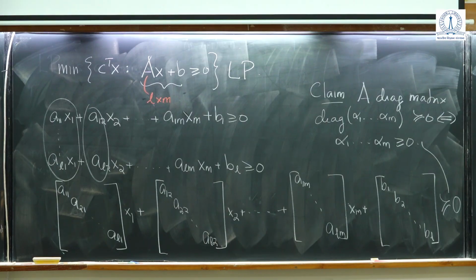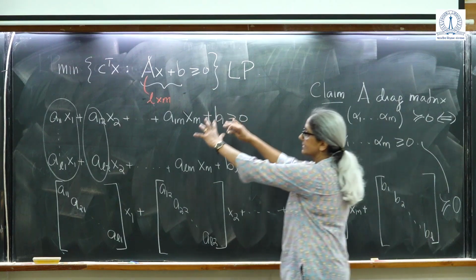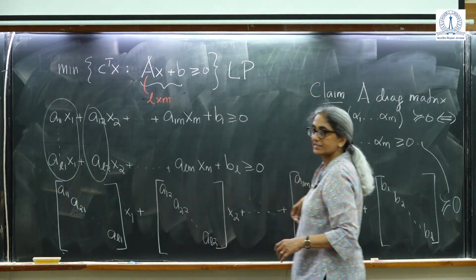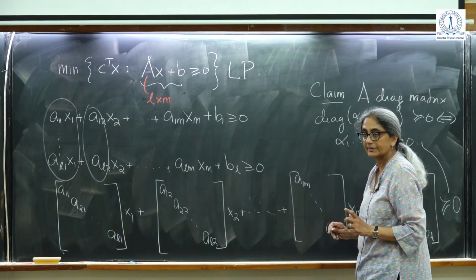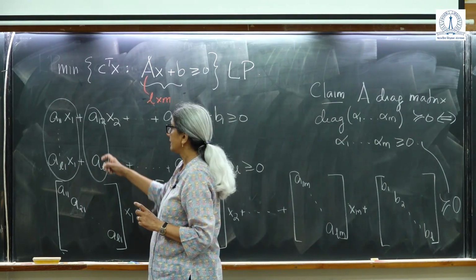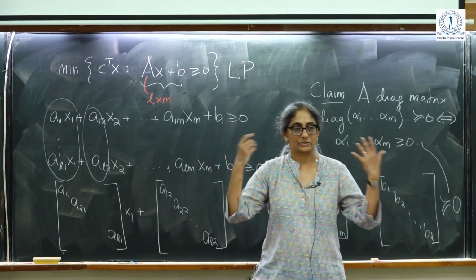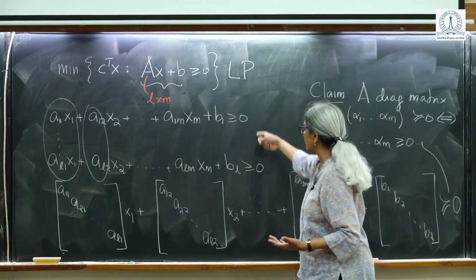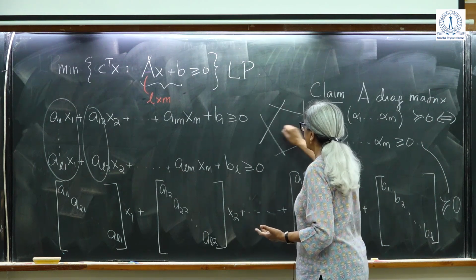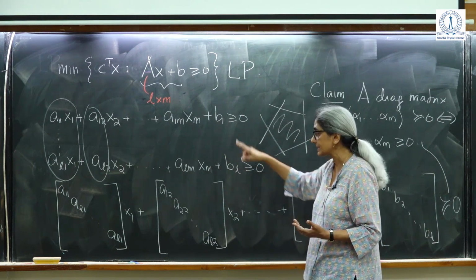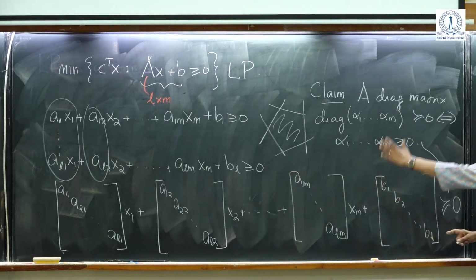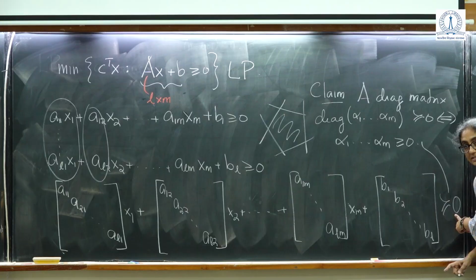It also depends on the signs of x1, x2, through xm. They are variables, right? So I'm just trying to model this system of inequalities as a linear matrix inequality. They're variables, right? So we want x such that this is exactly... We're looking for all the x1 through xm's that satisfy these conditions, which means it has to be inside a polyhedron. That's what it means to satisfy these conditions. But I'm saying that's the same thing as you can rewrite that system as a linear matrix inequality by doing this diagonal trick. Is that okay?